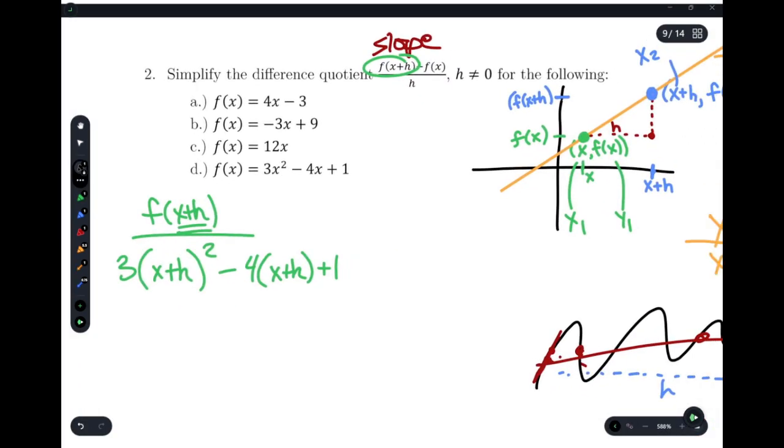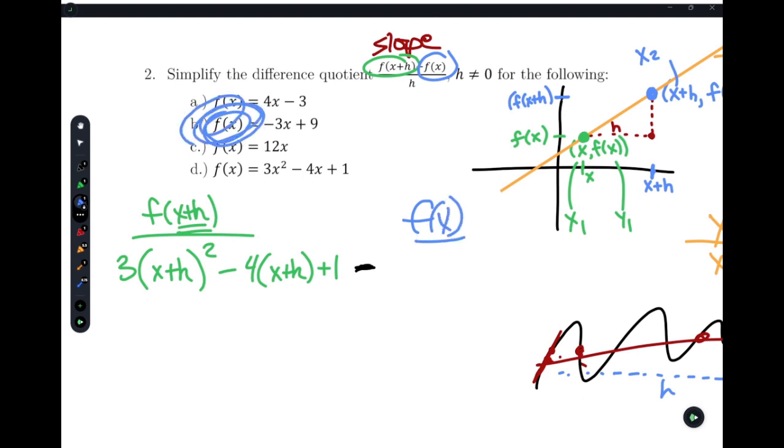I always write a black minus sign because it's not part of this equation. Do a non-colored minus sign. And then we switch to a different color for the blue thing. What's the blue thing? Just a function. Just f of x, which they've already given you literally for all 4. Minus, big old parentheses, 3x squared minus 4x plus 1.